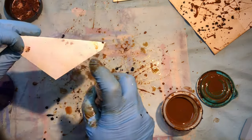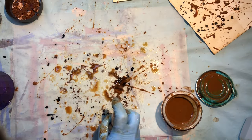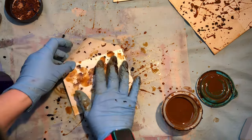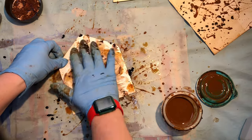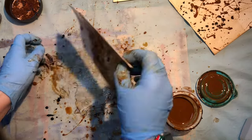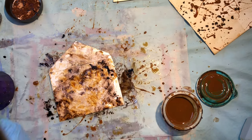So it's not like you have to coffee dye. You could just have some coffee in a spritz bottle and then just do some spritzing, and then you can rub that around if you want. So it's just however you're wanting it to look, and you can even smear it around like that. Just kind of give it a grungy look here. So I'm liking that.